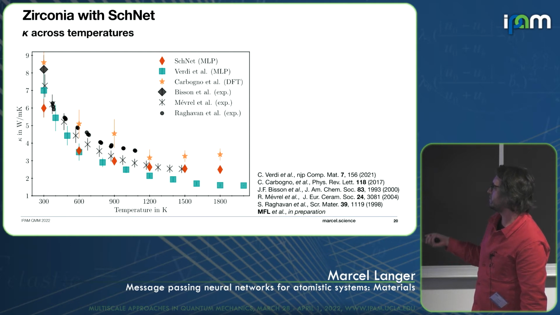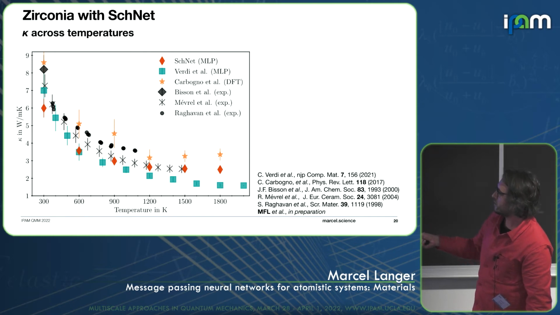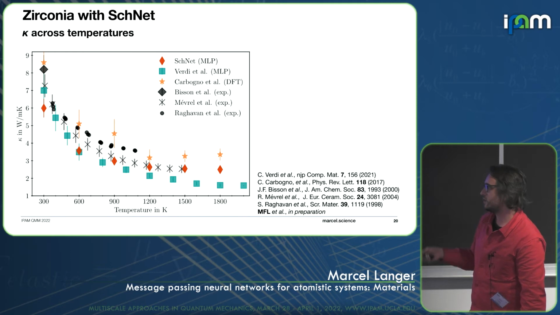All right, this brings me to the final slide. Now we repeat the same procedure, but across temperatures. And you see here, this is our model, SchNet. We reproduce essentially the experimental values pretty well in the slightly higher temperature regime. At the lower temperature, somewhat similar to this other machine learning potential by Carla Verdi from Vienna, we slightly underestimate. It's still a little bit of an open debate what is going on, whether this is because the experiments overestimate, whether we underestimate, or whether we somehow miss some long-range effects because of these locality assumptions. I'm not sure yet. We'll find out later.